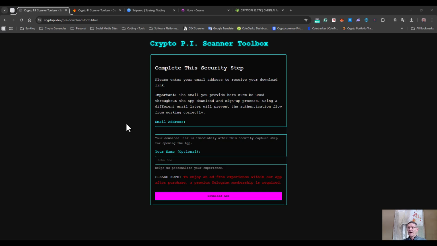So I just thought I'd walk you through the actual process, from customer sign up and downloading, to actually demoing the app, so that you can see that there is no connection to any Web3 wallet or any transactions of any kind on this app.